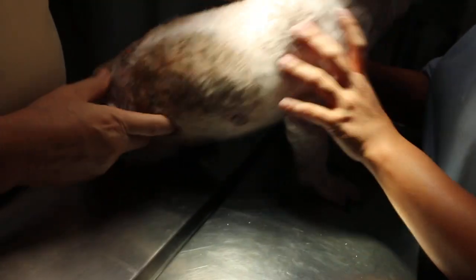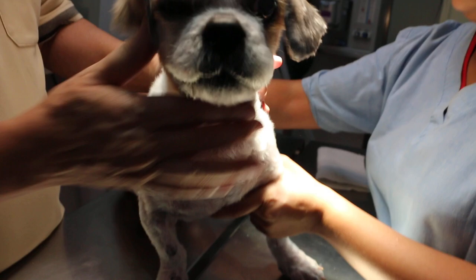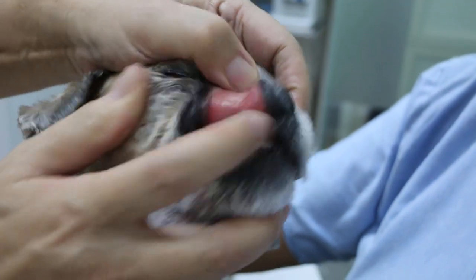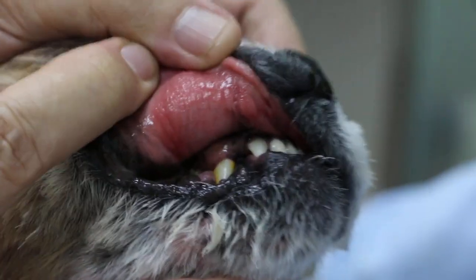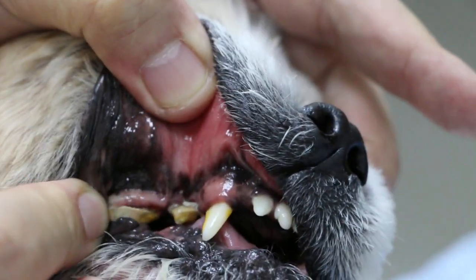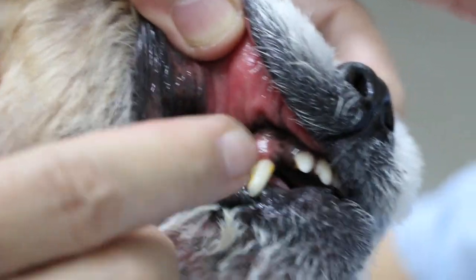Then I just have a quick check on the mouth. As you can see, the owner has been using Colgate paste — toothpaste. You can see it's really very much inflamed due to the toothbrushing by the owner using a toothbrush and Colgate toothpaste. But normally you should do dental scaling — that will solve the problem.